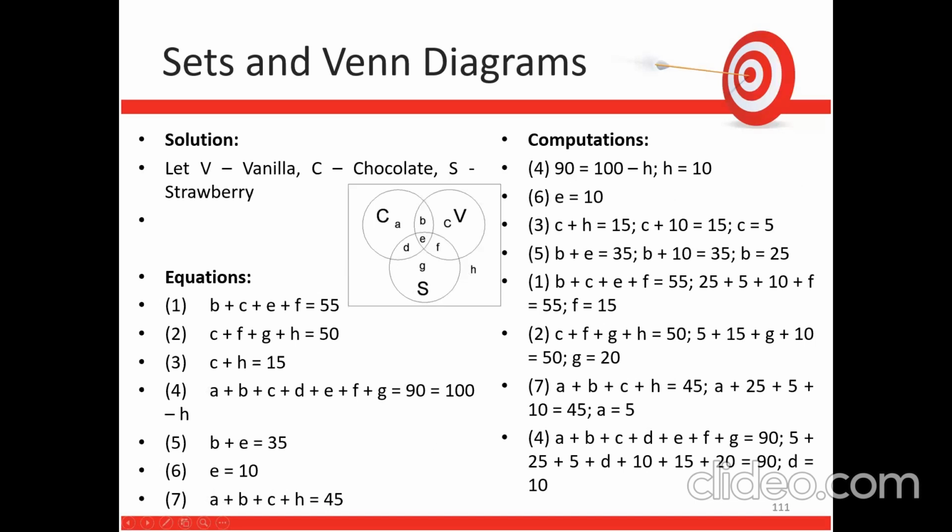So, yung computation, so from equation 4, masosolve mo yung H. Yan. 10. So, solve mo yung H. So, equation 6, meron kang E is equal to 10. So, equation 3, solve mo yung C, 5. Equation 5, makukuha mo to B. And the rest, makukuha mo na. Okay? So, A, B, C, D, E, F, G, H value.